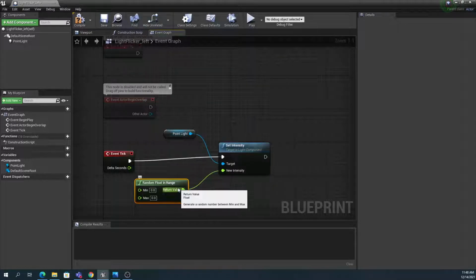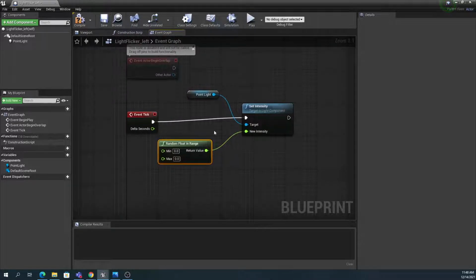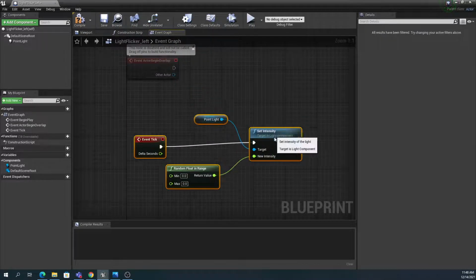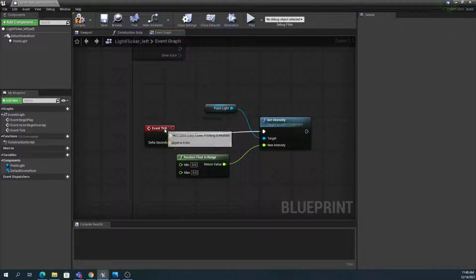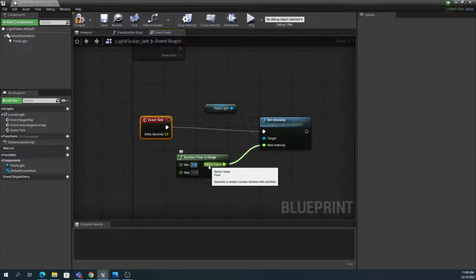And you see what that does is it gives us a minimum number and a maximum number for the intensity right there that I can choose for whatever numbers I want. Now, intensity numbers tend to be pretty high, so just so that we can see it and get a good look at it, I'm going to set my minimum to like, I don't know, 1,000. And then my max, I want to make it bright, so I'm going to set it up to 10,000.